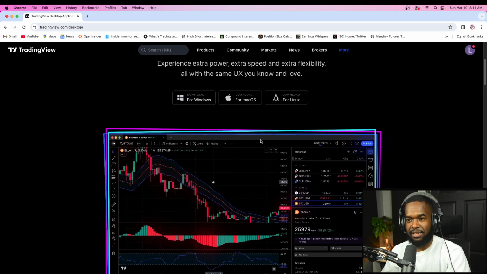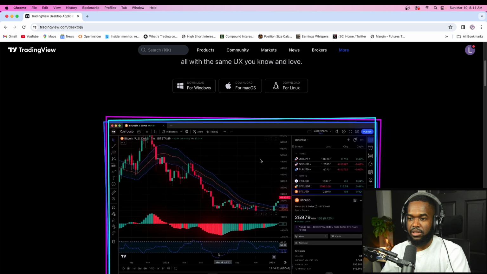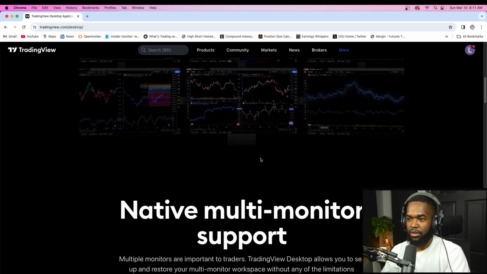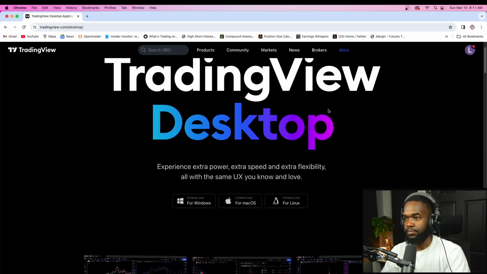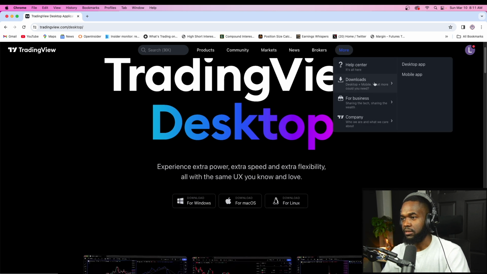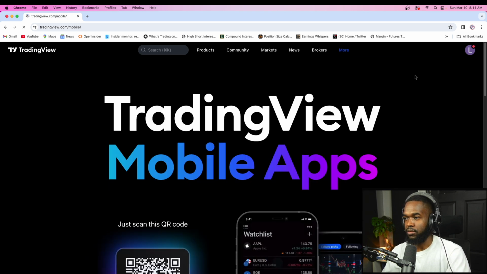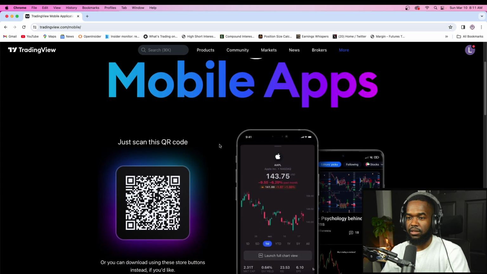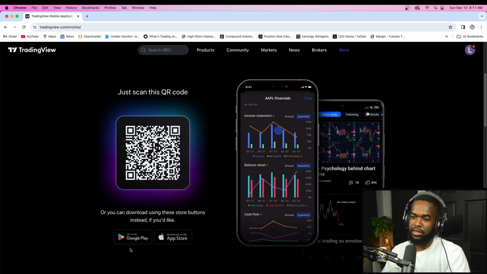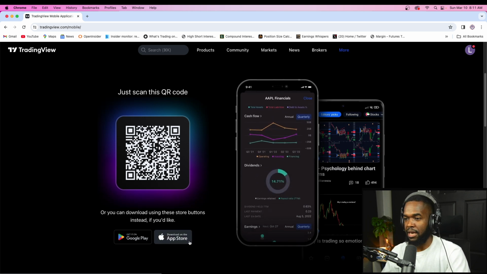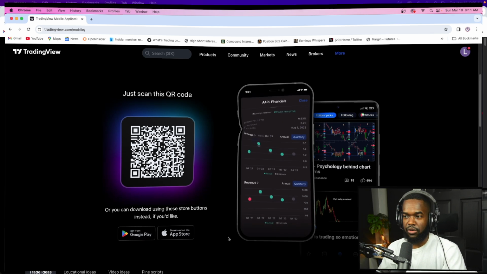This is what the desktop app looks like. And for the mobile app, you can scan the QR code to download the app, or you can go to the Google Play Store or the App Store to download it.